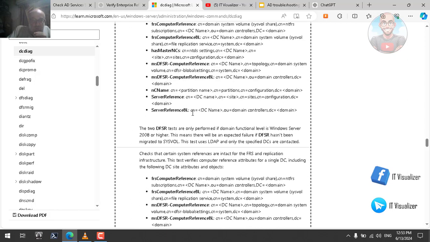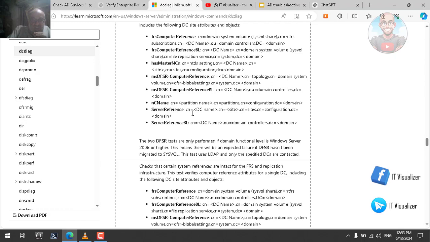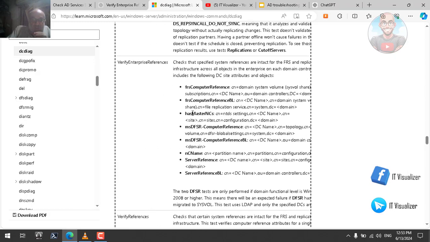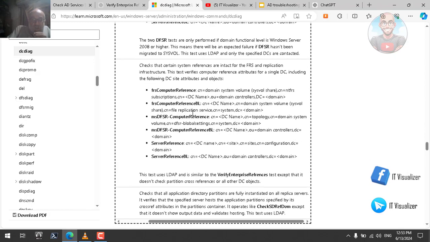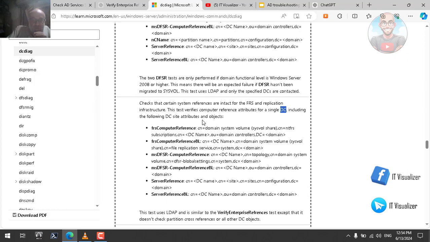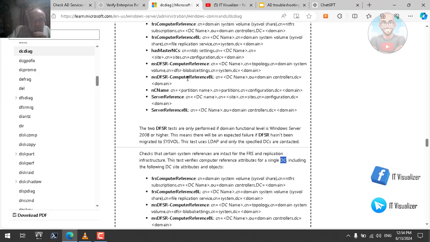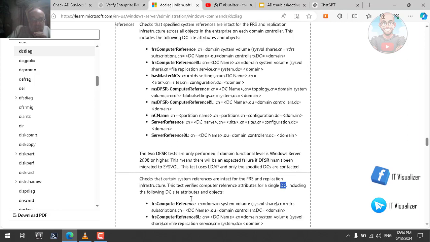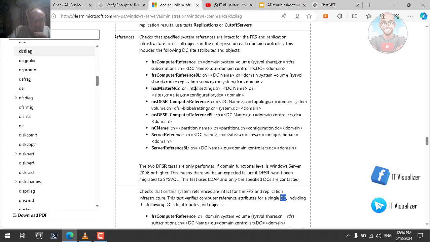There is another test called Verify Reference. Is this the same as Verify Enterprise Reference? It is, but this is done on a single DC. Okay, and a couple of things are not tested. For example, partitions on the Active Directory database will not be tested, and the NTDS setting will not be tested.